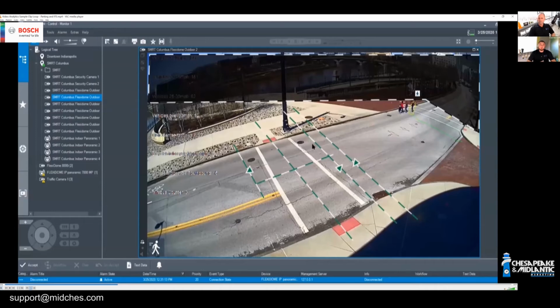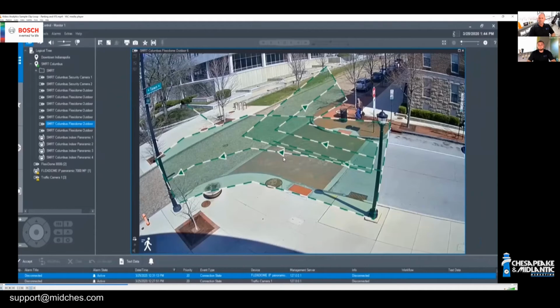This here is an example of some analytic rules set up, running multiple analytic rules and counting vehicles as well as pedestrians crossing this crosswalk and driving direction down the road. This is pretty interesting. This road, you can only make a right-hand turn. So as the Bosch guys were setting this up, they were doing some experiments and trying to find out how many cars would turn left just for fun. And they found out that in one day, there were about 70 cars turning left at this intersection here.